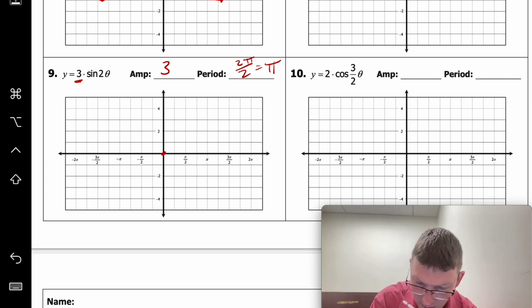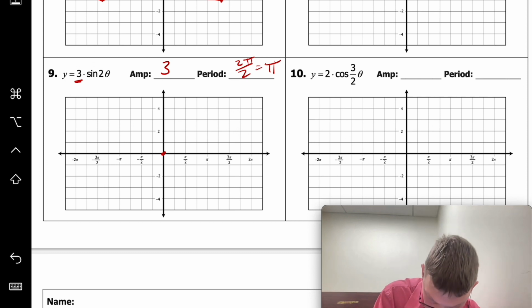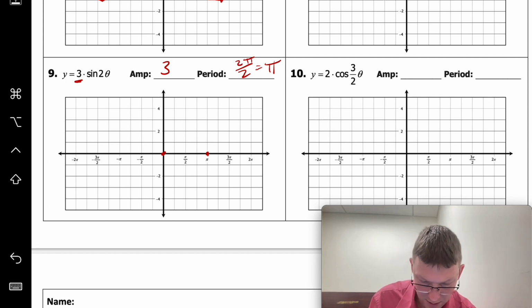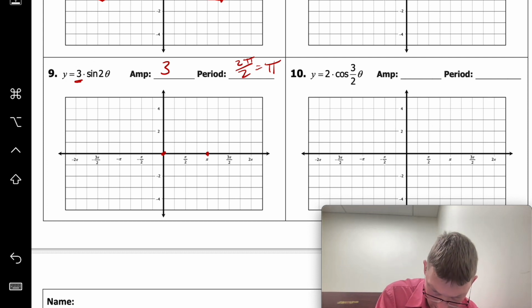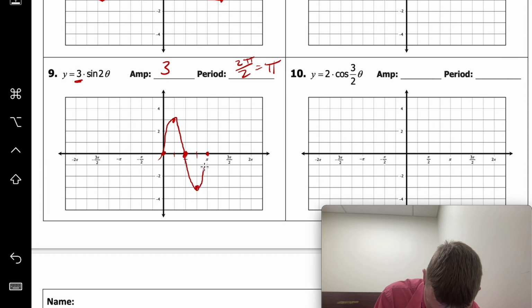Okay. So then our period is pi. So that means that we need to be back to our original starting point there. Halfway is right here. That means that's where we're going to cross the x-axis again. And our amplitude is at 3, so that's right there and right there. So our amplitude is going to be up here. We got a dot here, and then all the way down here. And now we can make a halfway decent graph.